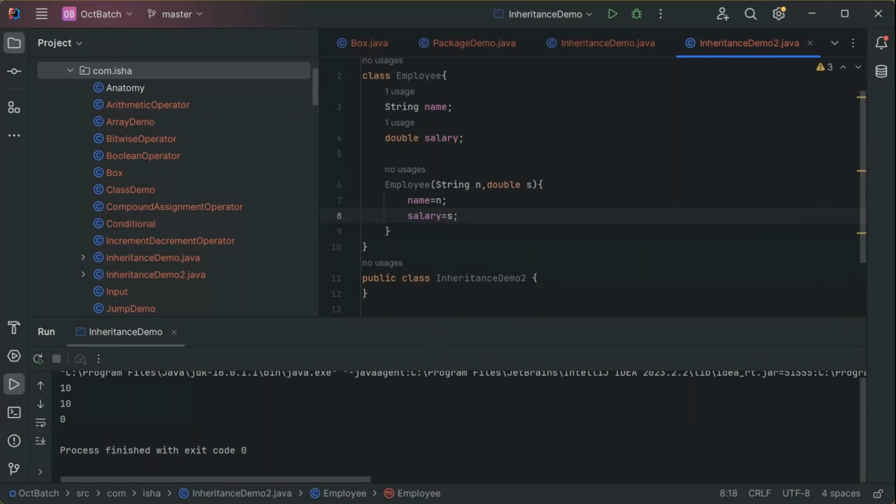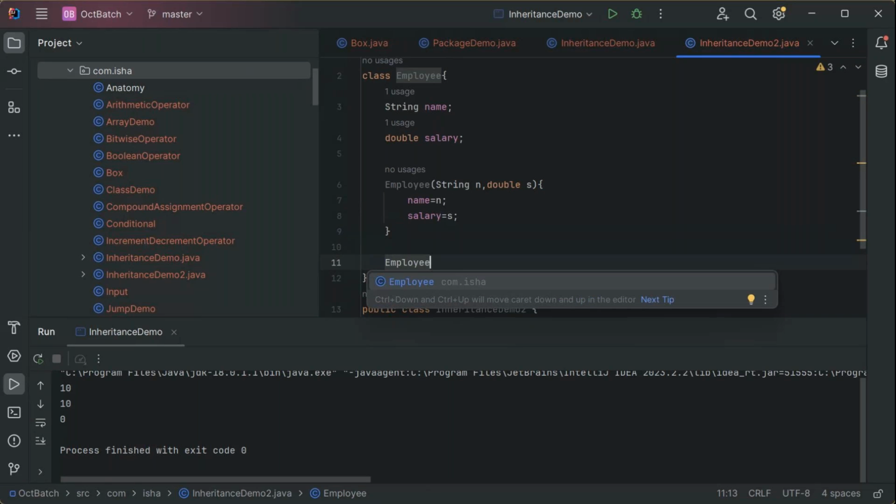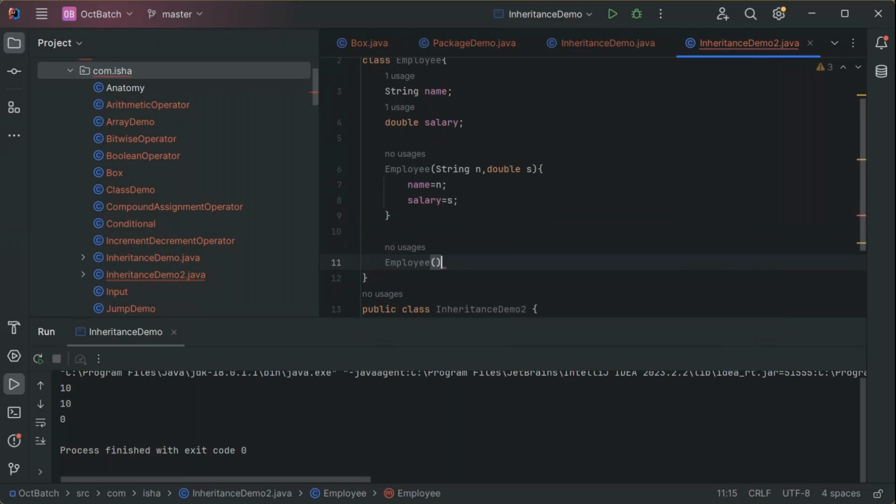And one more thing, I want to have a default constructor, that is without any input. The earlier one is a two-argument constructor, right? For example, if an object is created without any argument at all, then in that case also I have to handle it, right? So I'm keeping it simple. If somebody is calling without any arguments, I'm going to have the default values: the name is empty and the salary is 0.0, because it's the double data type, right? So I'm making it 0.0.